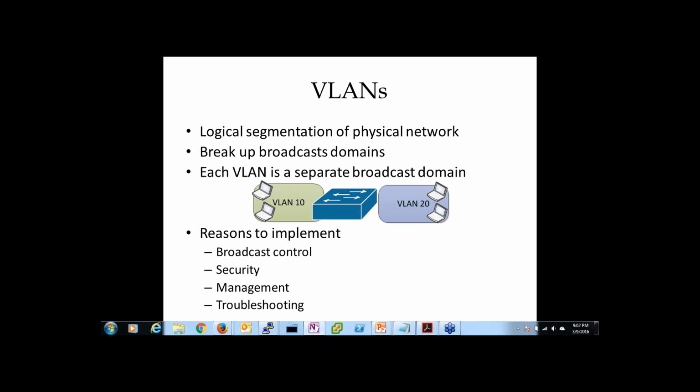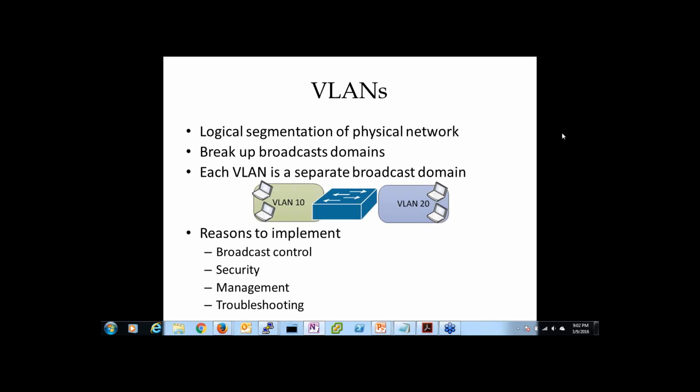Broadcasts are activity on the wire, and when there's a lot of broadcast activity, that can certainly tie up bandwidth on the network. So if we can isolate that to smaller sections, that's just going to be better for network performance. But VLANs are also used for security.